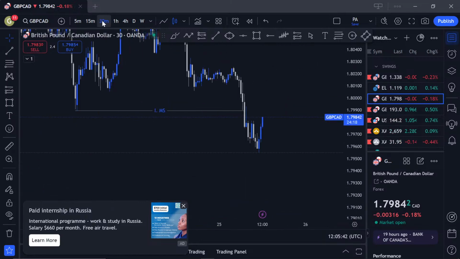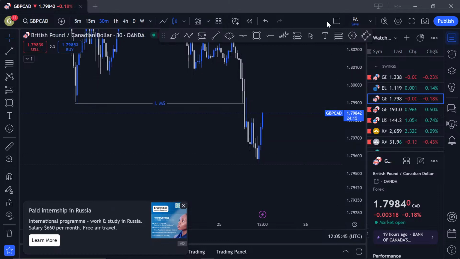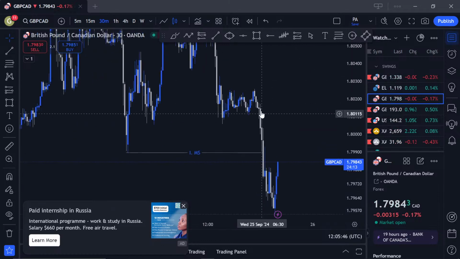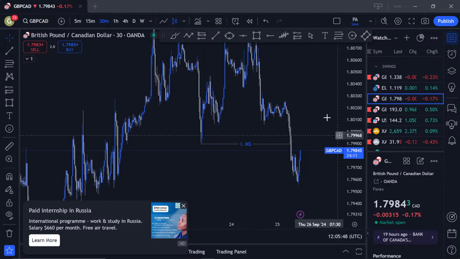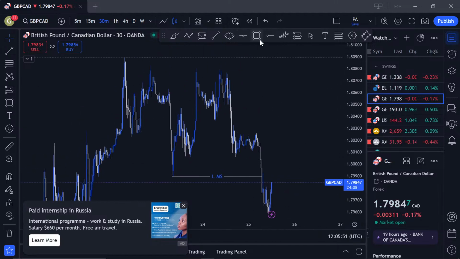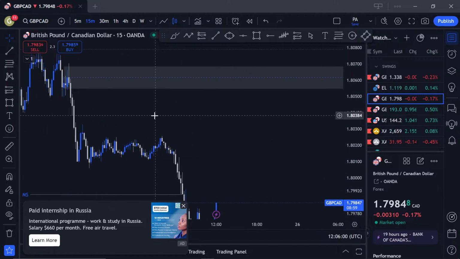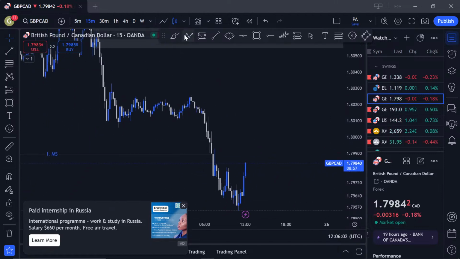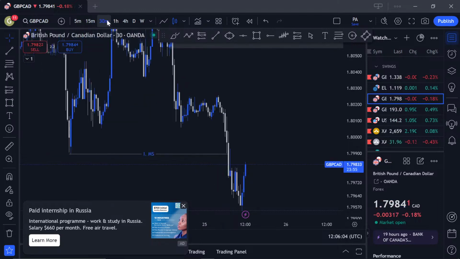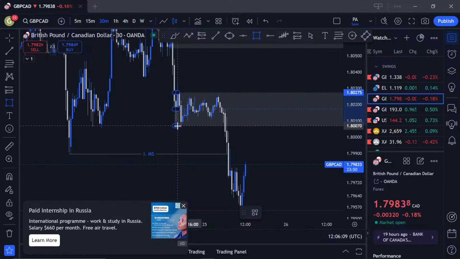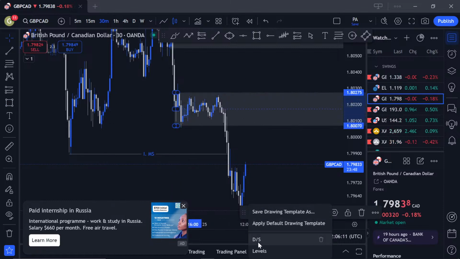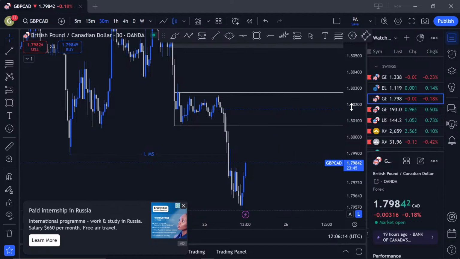Now I'll come back to the 30-minute time frame to see if we can identify some good supply areas. No good supply area here. The only supply we have is simply this one at the very top here. Now I'll look into the 15-minute as well, since we are trading the lower time frame here. Even on the 15 minutes, we can't see anything to identify unless we are identifying this place, which is a range level. So here is a range level. I'll just mark it as levels.